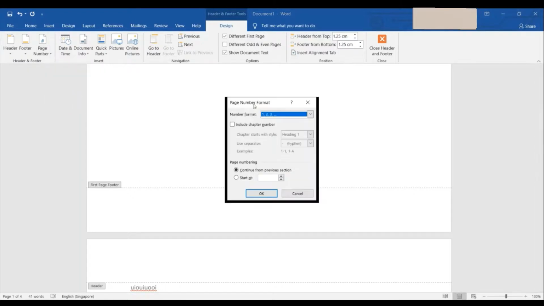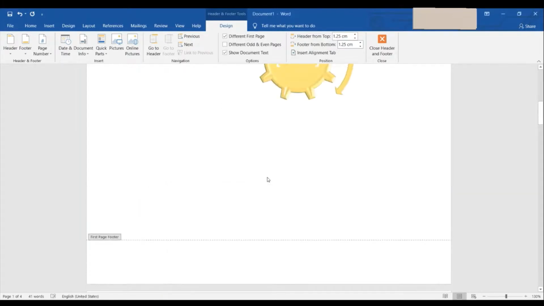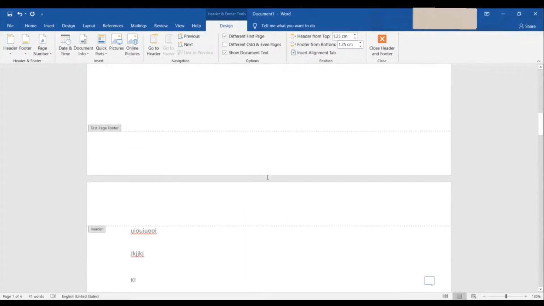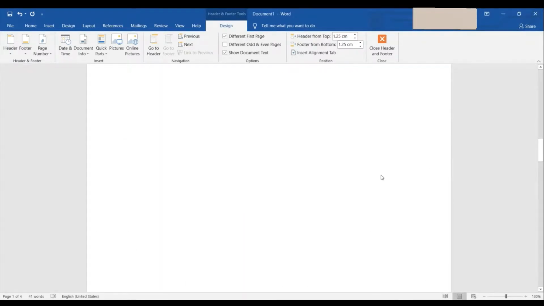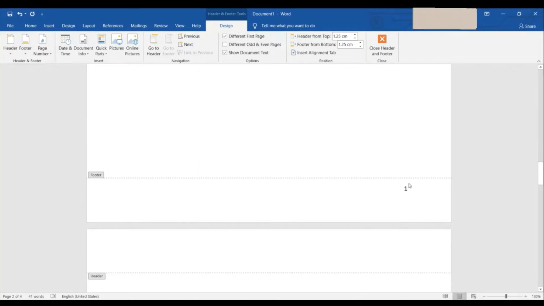So if you click format page numbers, you can click number format, and there's a bunch of options here, but instead I'll start from 0. So what this will do is, since this one is hidden, you don't see the number because of different first page. But here you can see this is starting with page 1. So this will allow you to start with page 1 without including the cover page. Yeah, so that's what it will do.